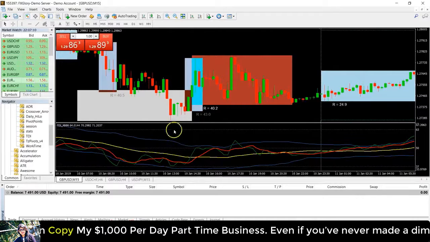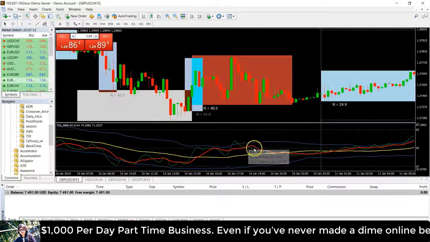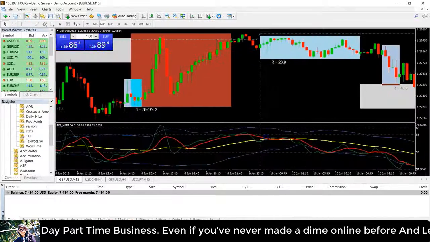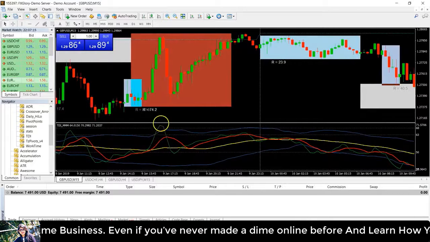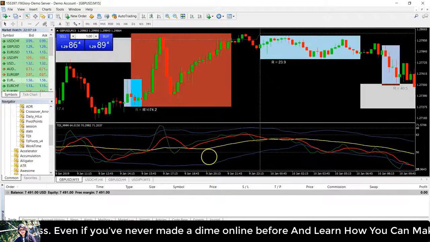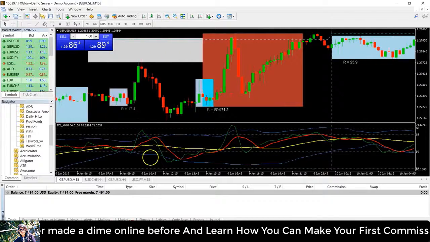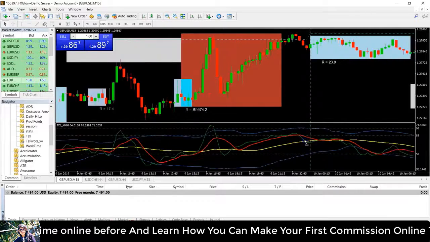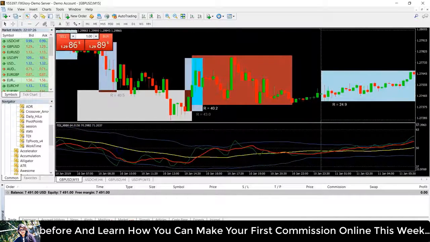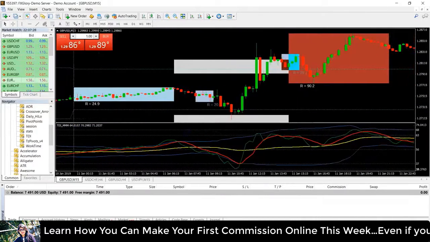See the market right here, out of the water a little bit, starts going down, right? If you notice, anytime you see the shark out of the water, going down, you can see it right here in the markets. Shark out of the water, going down. So this is one of the techniques that I use to win a lot of my trades.